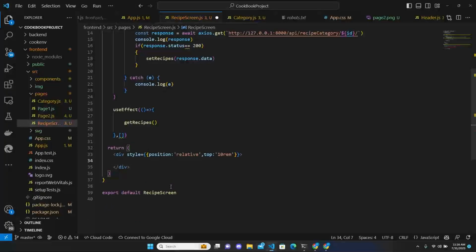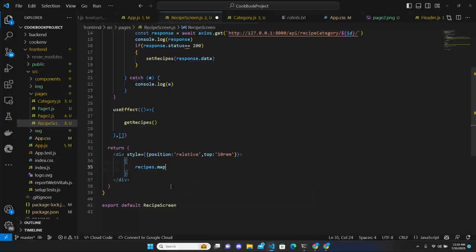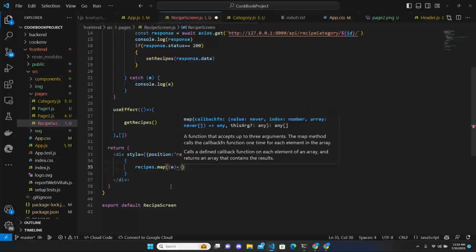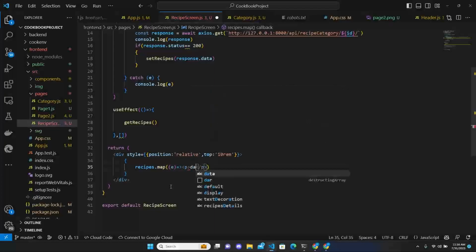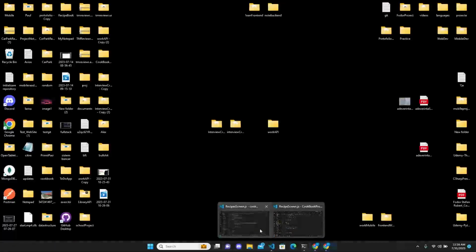We want recipes.map, and we have some HTML that gets rendered for every recipe. Okay, this one works. It's just the syntax that is killing me.